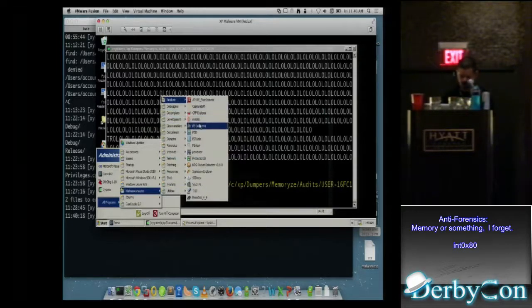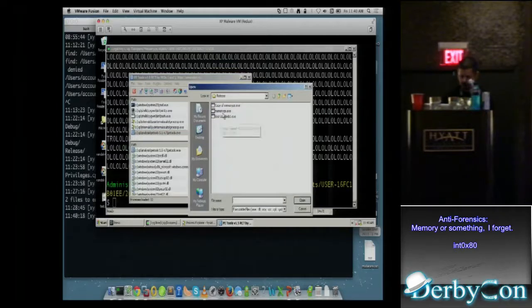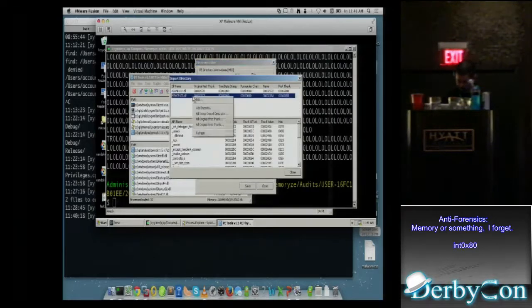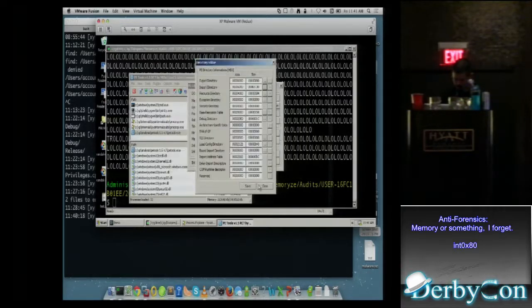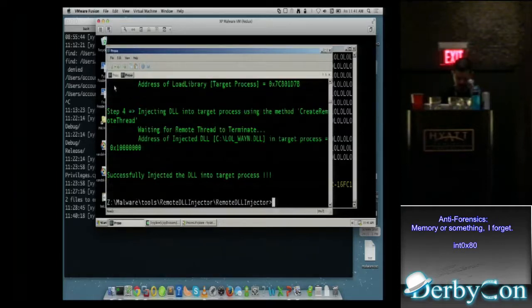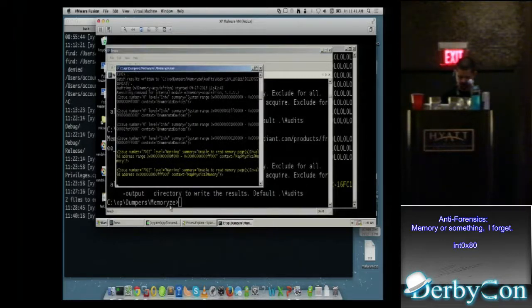So just to do it real quick, I can use a separate tool like PE Tools, and we can just edit Memoryze: modify the import directory and add an import. Boom, save, okay. So now when we run Memoryze, it's already going to load my DLL. It's going to load LolWayne, and run the doit export, which starts trojaning and detouring the WriteFile API. So start running, Memoryze running fine, cool. And then, let's see.